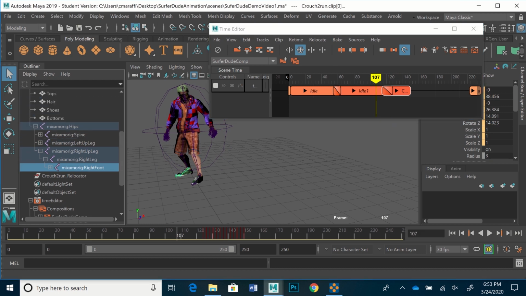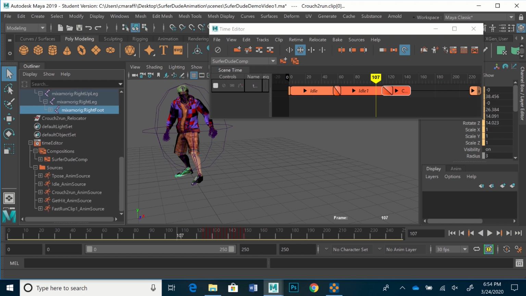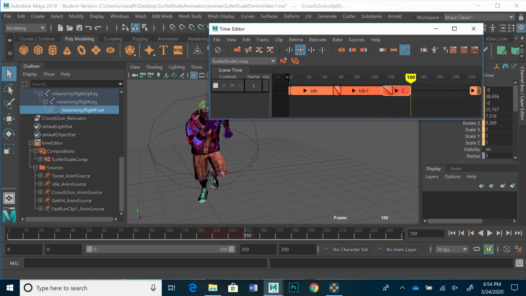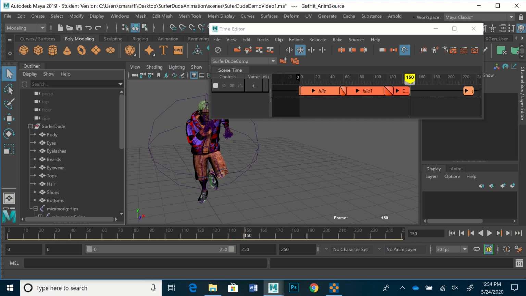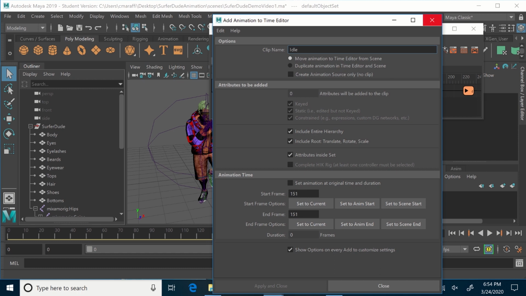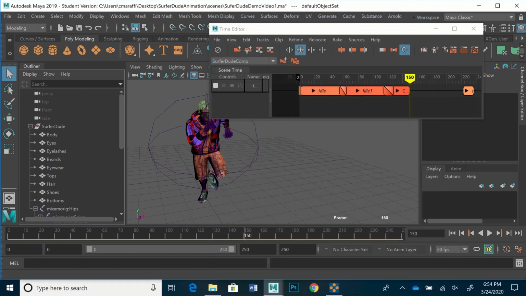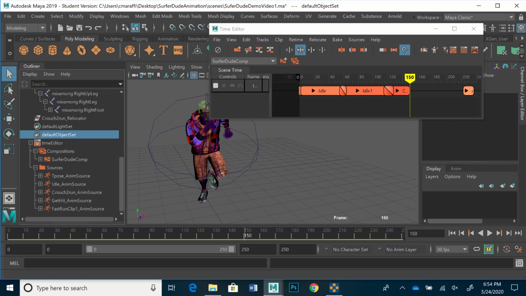for this. So I want to bring in the next clip, which is going to be the one where he gets hit. So that should happen right here. We'll go ahead, it's called get hit animation, and we'll pull it over. And again, I think I didn't quite get it in the right place here.